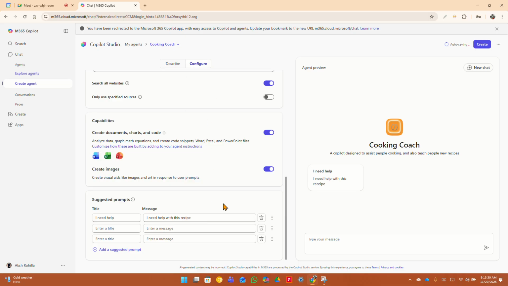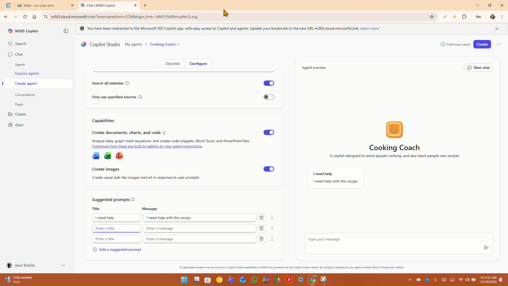So you may think that if I say I need help and it generates to I need help with this recipe, it's not going to be broad because you can't ask it any other questions. Remember that we're designing this Copilot to be a cooking coach. We're not designing it to be an overall Copilot. That's what Microsoft already built, just the normal Copilot.